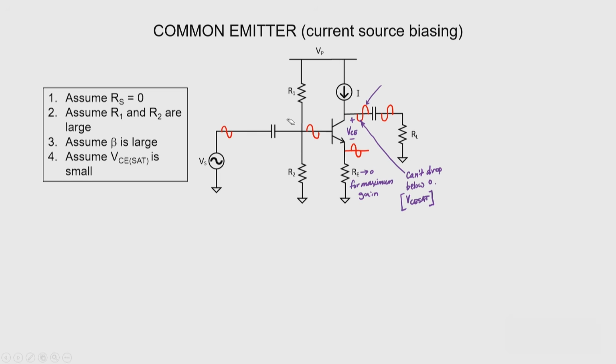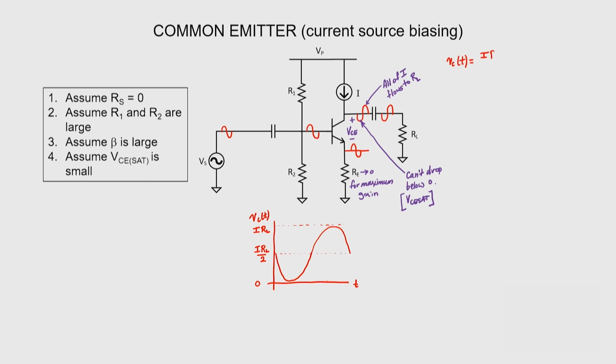If any of it were to branch off and flow through the collector, then it would lower the collector voltage a little bit. This gives us enough information now to make a small plot of the collector voltage as a function of time. At the minimum, it's not going to drop below 0, and at its maximum, we have V equals IR. Let's write an expression for the collector voltage as a function of time by referring to our graph. So we have a DC offset of our voltage.